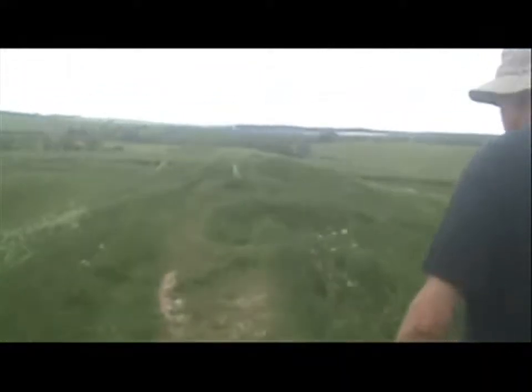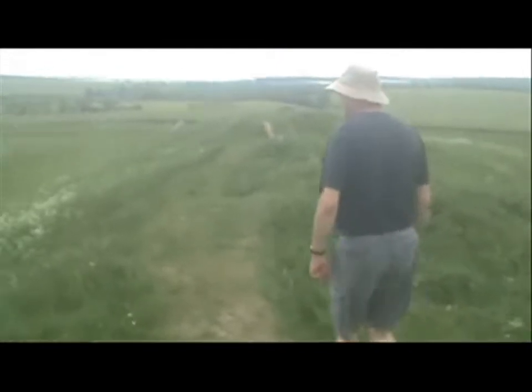Well, we're heading back after the disaster of the spirit box not working. I got it working twice before, so I don't know why it's not working now. Maybe it's spirits. Or maybe we're just so far, maybe there's just something about this area that's far from all the frequencies that there's none. But we're going to head back and pick up my DVR. Maybe we caught some ancient Welsh, Irish, Gaelic, whatever language they spoke, or a combination of all three. And then we're going to be off to Silbury Hill. Have a walk to Silbury Hill.